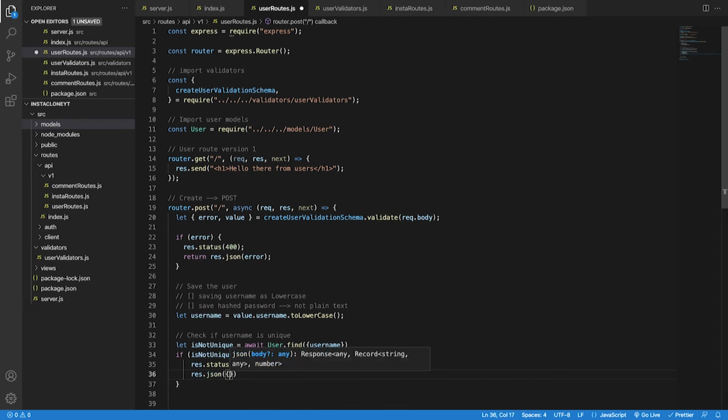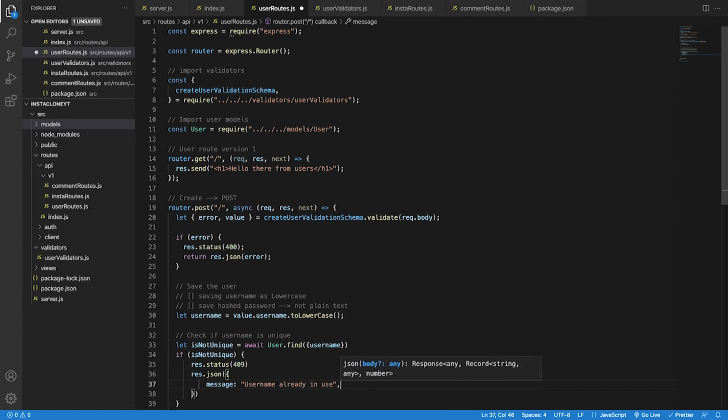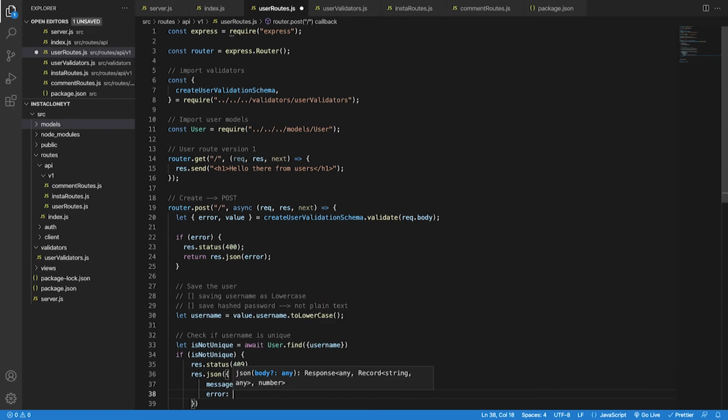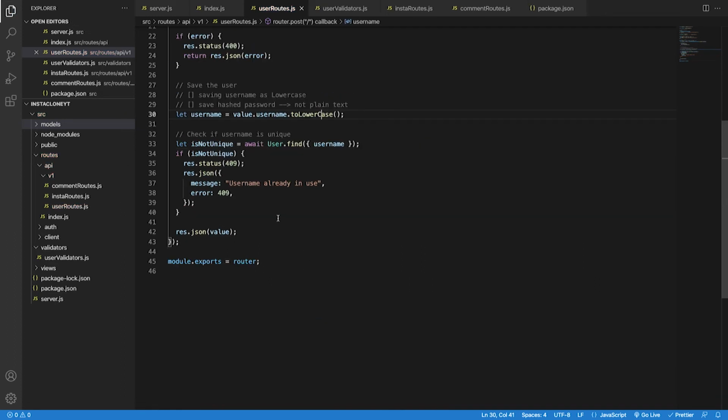Then I'm going to return a JSON file with a message, of course. The message is going to be username already in use, and error of, yeah, I can call it 409 like this. Why not? So basically, if the username already exists, we're gonna send a status of 409.